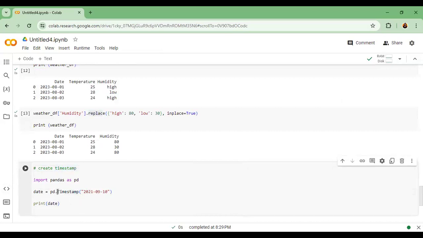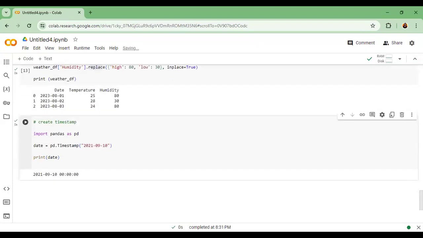With the use of the timestamp method, let's see what happens in here. From a date, we were able to convert it to a timestamp with the time present. If you have a specific date and you want to make it a timestamp, you just use the timestamp method.